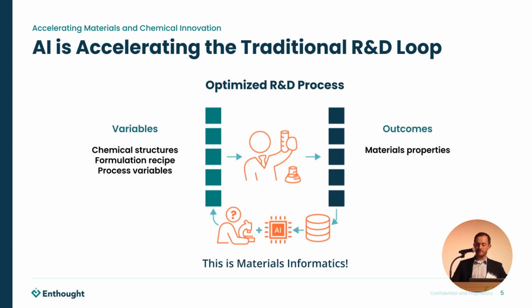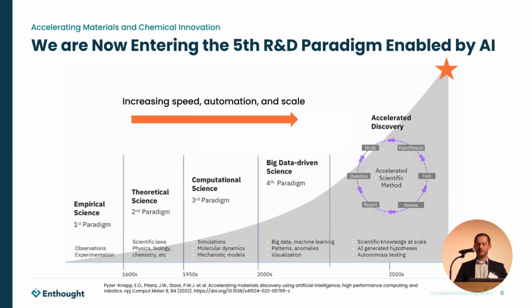This trend now continues with new AI technologies able to take on more and more of the human decision-making up to the point of being able to operate completely autonomously in some cases. With these developments, we are now transitioning from a big data, fourth generation paradigm into the fifth paradigm, which is leveraging AI technologies to orchestrate many different methods. This is dramatically accelerating how fast we can collect data and learn the complex relationships, such as those between composition, processing, structure, properties, and performance.